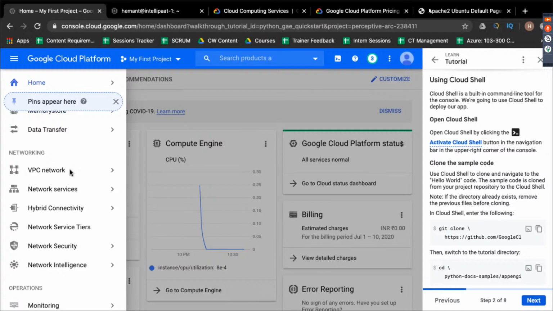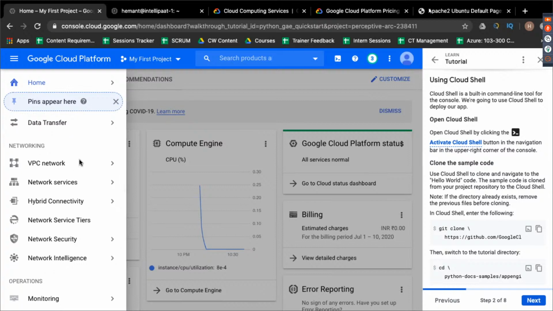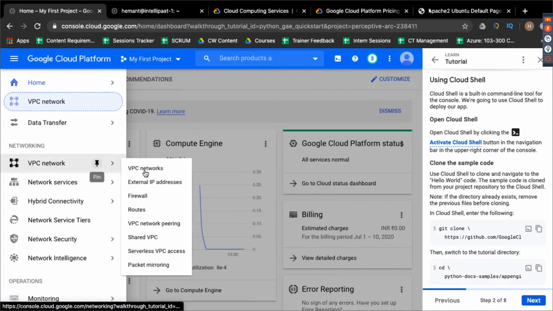Okay, so now let's talk about the networking domain, right? In networking, as you have networks in your office, you have network routers, you have switches, right? All these devices are also available on Google Cloud to use, but they're all virtualized, and you don't have to deal with configuring them manually. All of them come pre-configured. You get a UI kind of a view, and with this UI, you can configure. So for example, let's say you want multiple public IP addresses. It's just a click of a button. If you want to have a firewall for your servers that you want to configure, the firewall is all ready to use.